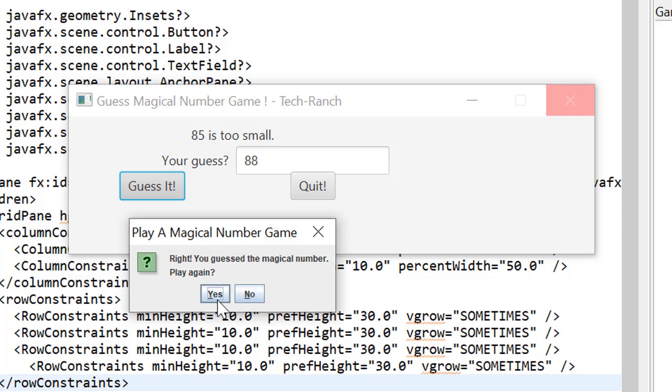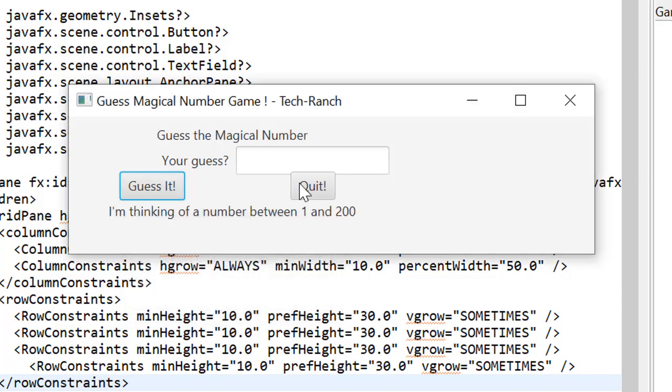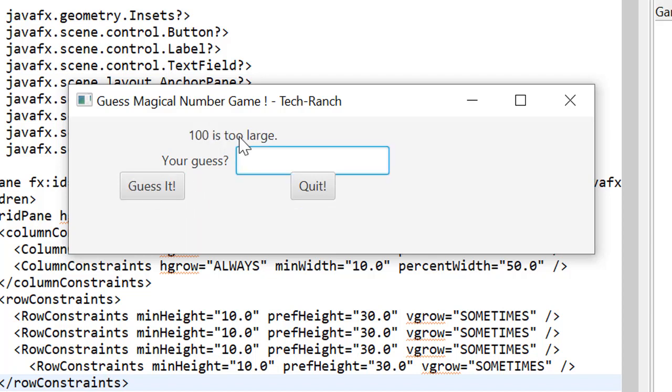Now here I have not added any points, score points or trials. That can be implemented in an advanced version. So if you want to play again, this time the number is given between 1 and 200. So it will be increased as per the chances if you keep going with the game. So I'm just making it half of it and trying. 100 is too large. So this time we need to decrease the value. 50 is too large.